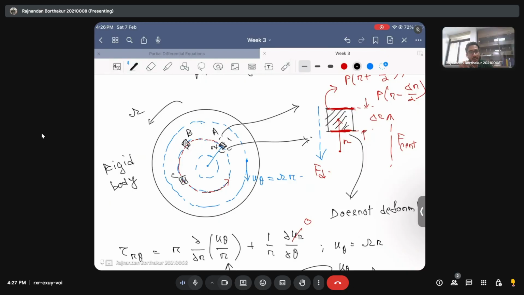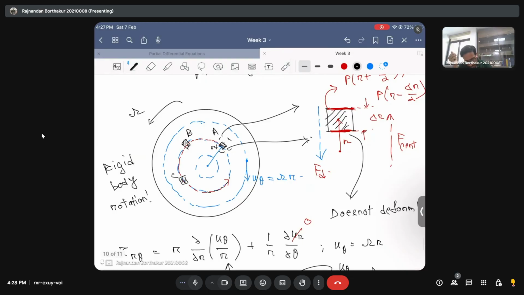And this is one of the very few cases where you can say that your fluid is actually behaving like a solid, because it is not undergoing any deformation. We all know that if a fluid flows, it usually deforms because of the viscous stresses. But this is a very rare scenario where the fluid is just undergoing a rigid body rotation about a particular axis, which is the z axis in this scenario. That's the reason why this scenario is known as a rigid body rotation.